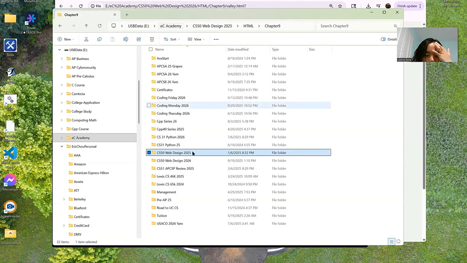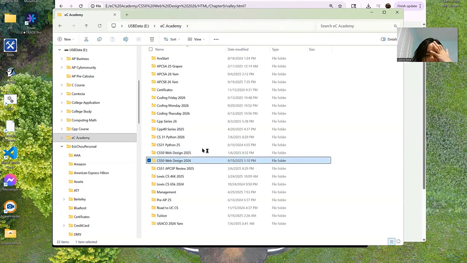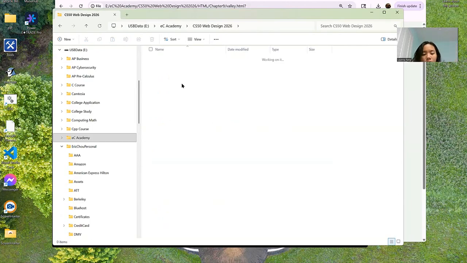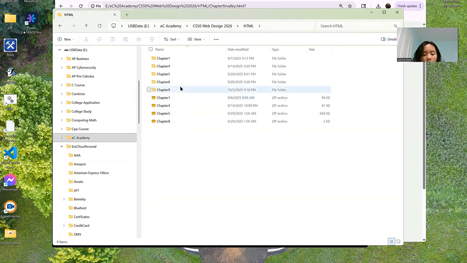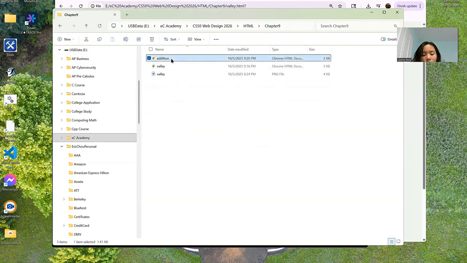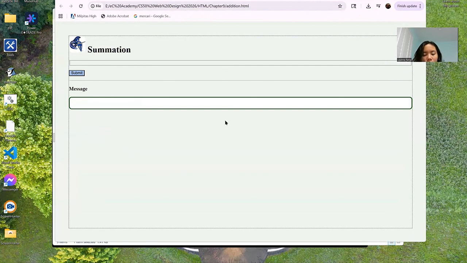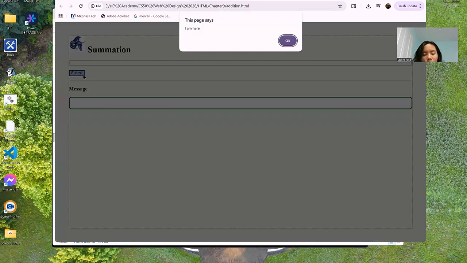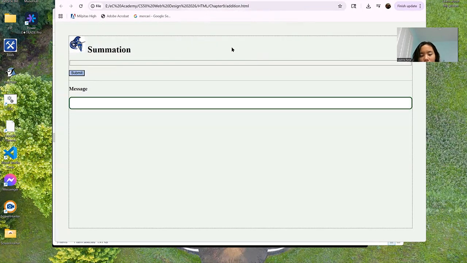So I'm going to design something very simple so you know how this input form can be useful. Because we have too much right now, you may feel it is very complicated, and I don't want to add too much complication today. So here we have a summation page. It has a submit button, so when you click submit, you will echo I'm here.